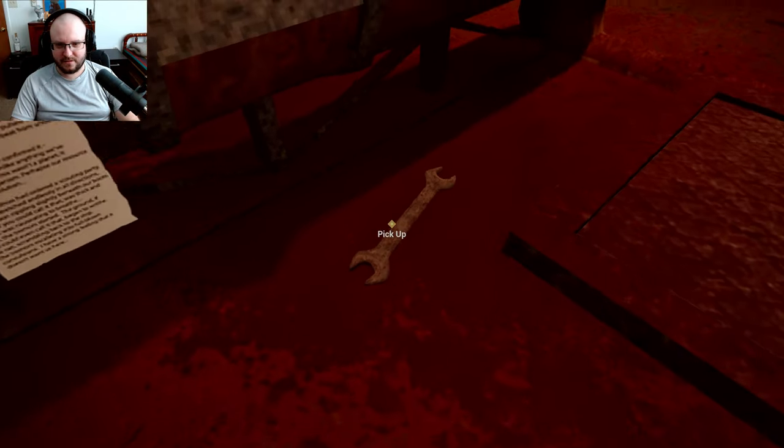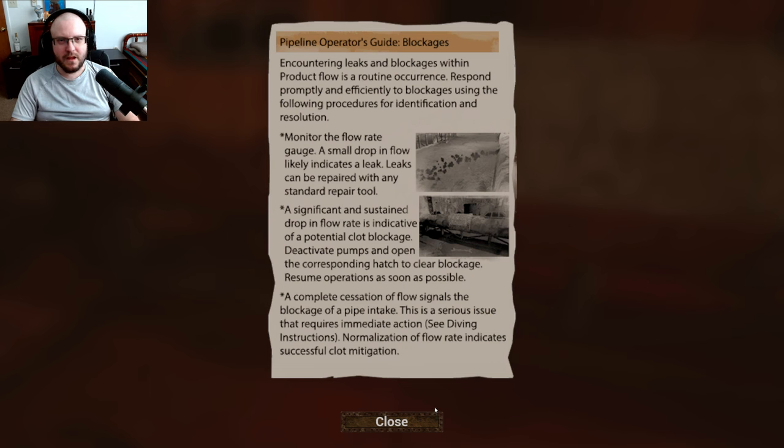Awesome. Pipe, oh man, blockages. Okay, encountering leaks and blockages within the product flow is a routine occurrence.